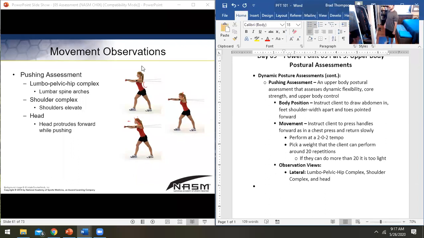So what this will often look like is this. You'll see somebody stand in a neutral position. I've got to make sure that I don't punch my wall here. So you're going to push, and then what you'll start to see is as somebody gets tighter and tighter and tighter, they'll start arching more and more and more. And they'll sometimes do this awkward lean. They'll push like this, where they start using their body to help them.